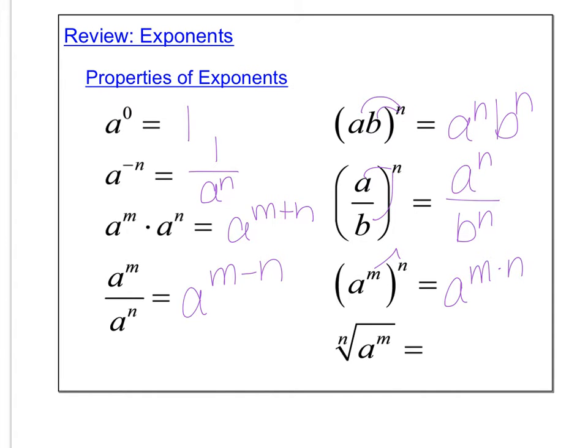And then the last thing is, if a power to a power is multiply, what happens when you actually take a root of a power? Remember, powers and roots are inverses of each other. So this is going to be the inverse operation. You're going to divide. You're not going to see this one today, but it's going to connect to what we do later this chapter.